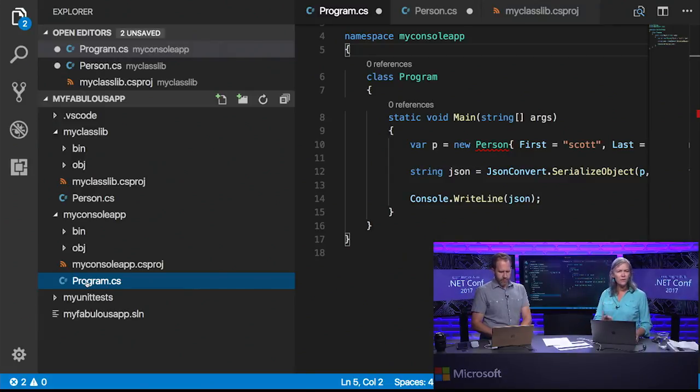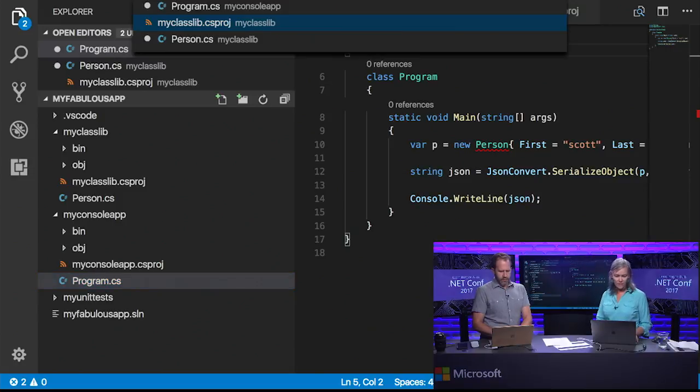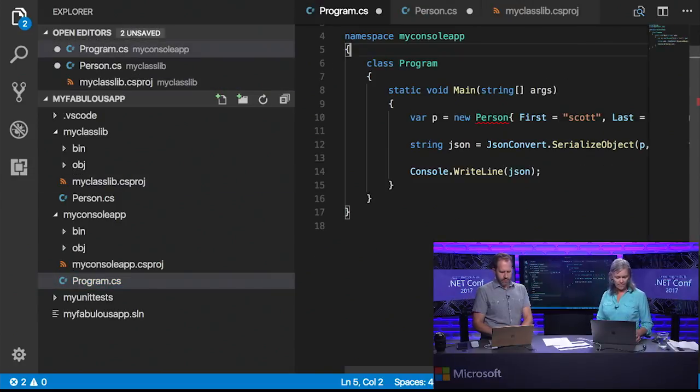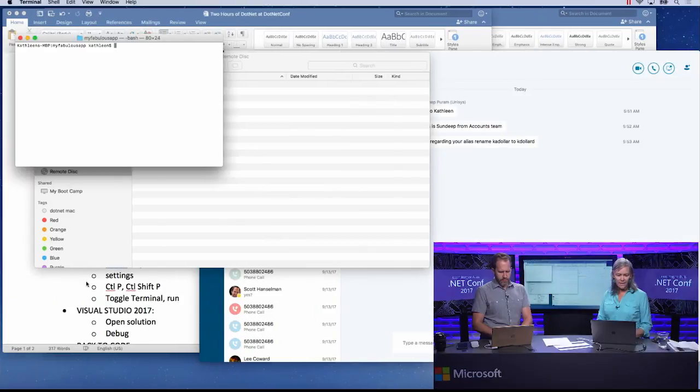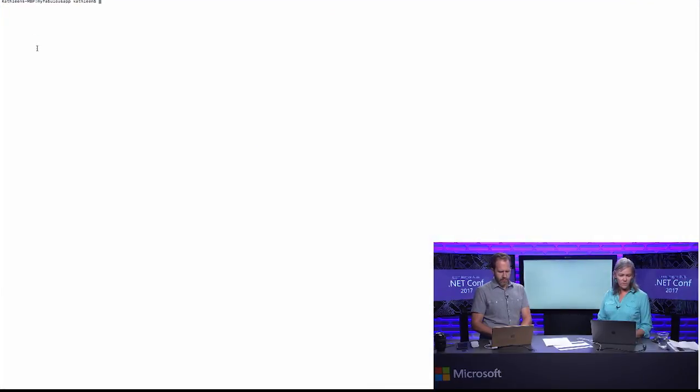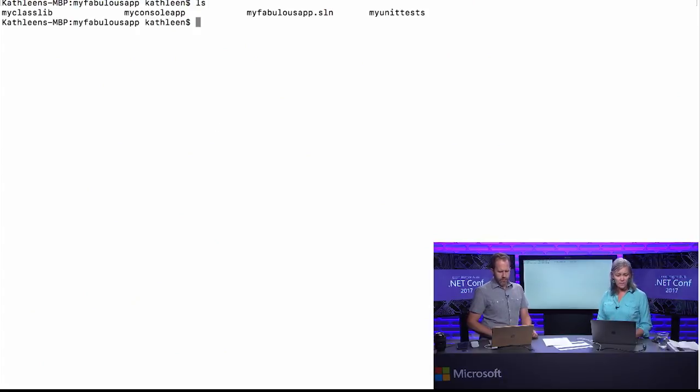Now, just to be clear what's happening, I'm actually going to go back to the command line to do this. And now it's become very small, so let me make that large again. Let me get that big enough you can see it. I'm in my fabulous app, and now I want to go into the directory for the console app. So I'll do ls to see what's here.